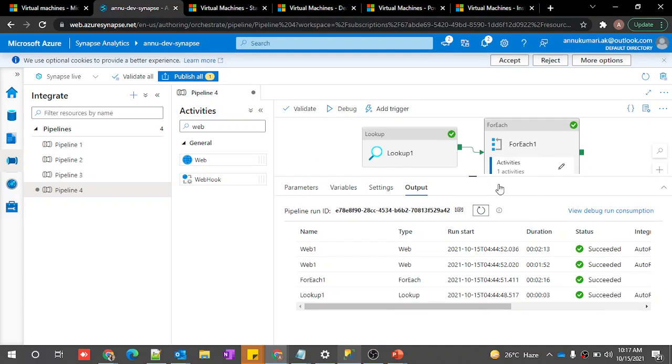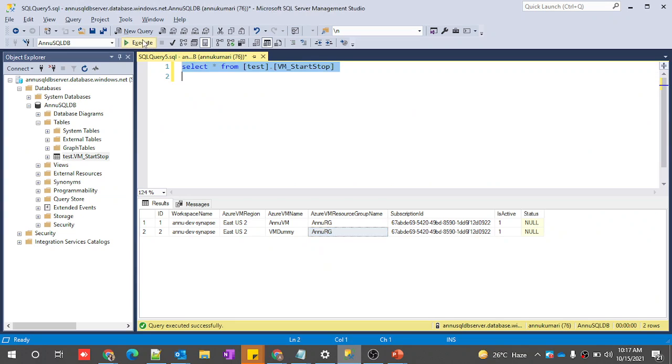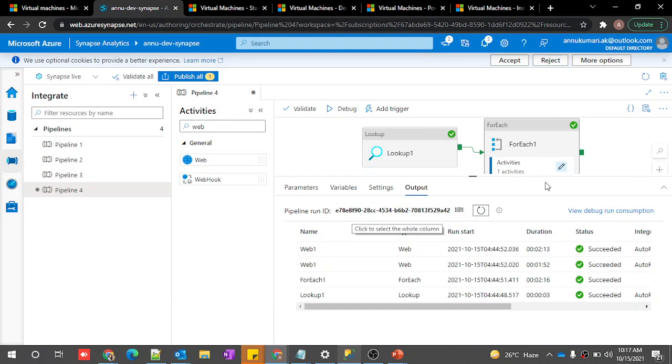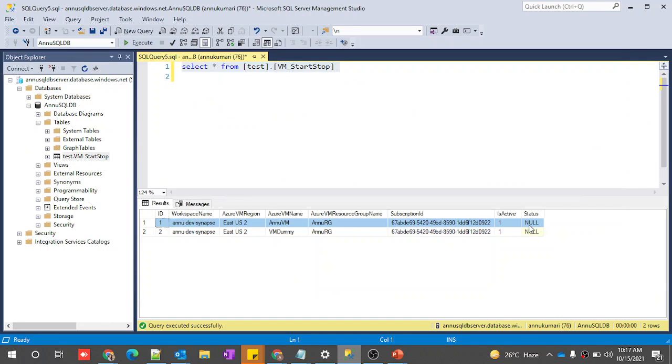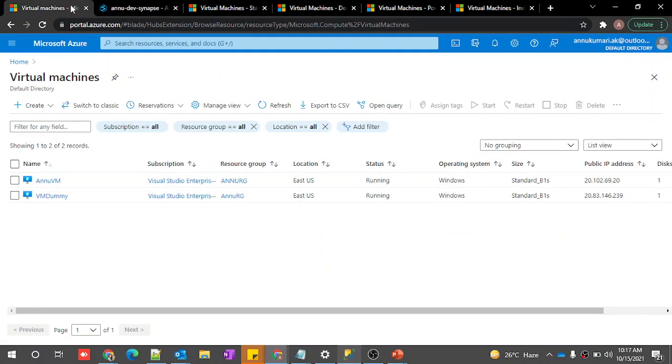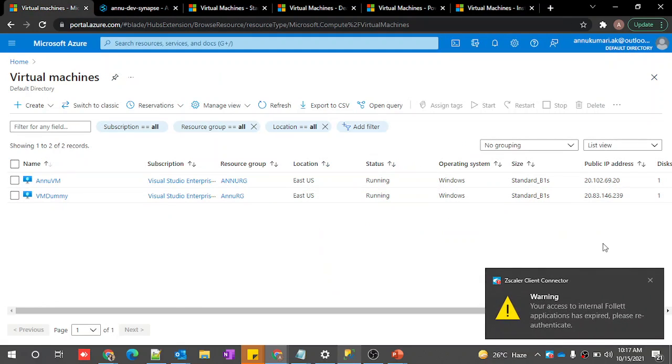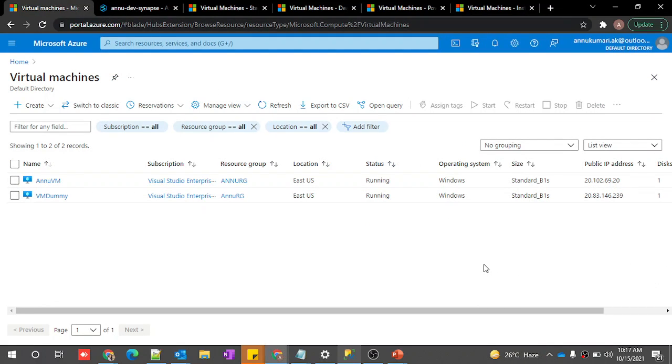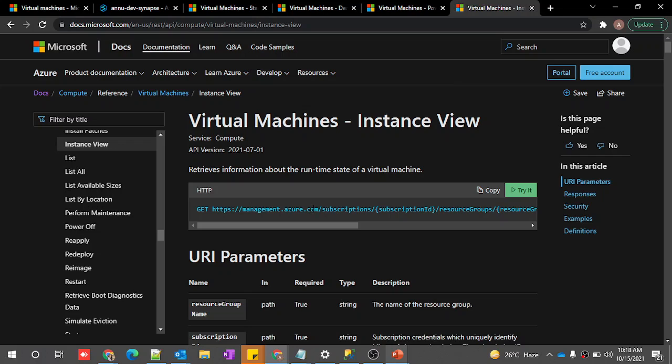So now if you see this table, the status is still null for both of them. What we want is, once this pipeline is finished, it will take the current status of the VM, and it should update in the table. So for that also we have an API URL which is of get method, and here you can see the command we need to provide is instance view.